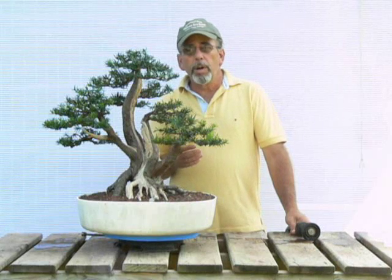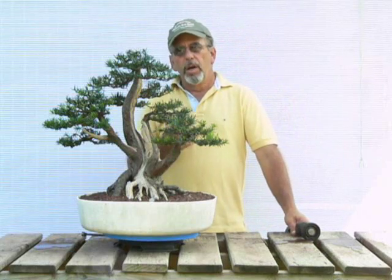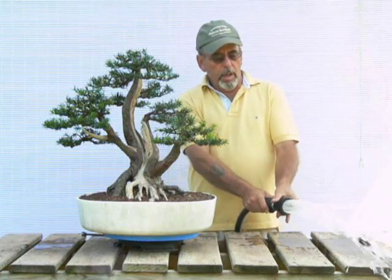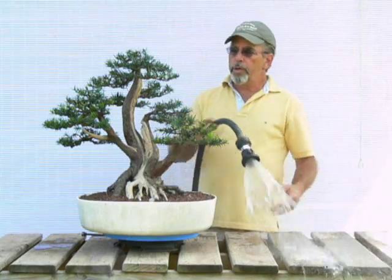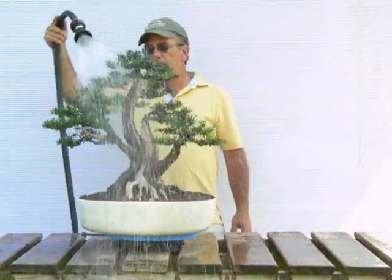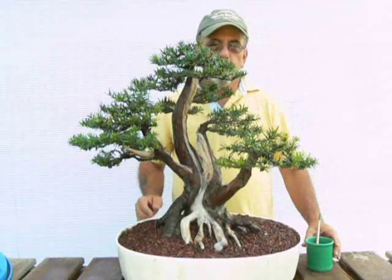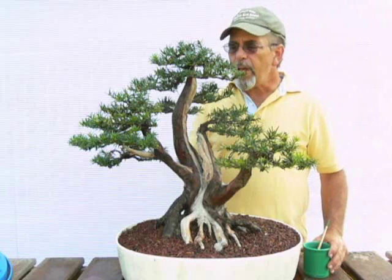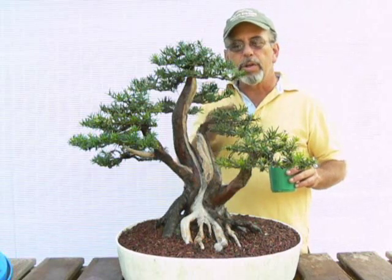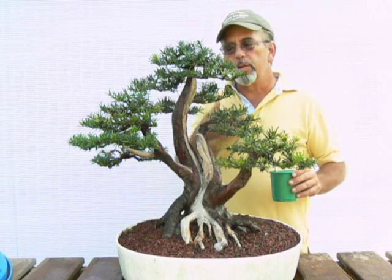First thing you want to do before applying the lime sulfur is to wet the deadwood. By wetting the wood, you're opening up the grains for the lime sulfur to penetrate. Very simple process. You guys have done this. When you water your trees, you just give it a light misting, or this is a little bit more misting, but make sure that it's nice and wet and saturated. Okay, it's wet. The deadwood's wet, and we've got our lime sulfur in the cup. Lime sulfur is kind of orangey in color, and when you apply it, it's going to turn a yellowish color. After it dries, it will turn white.